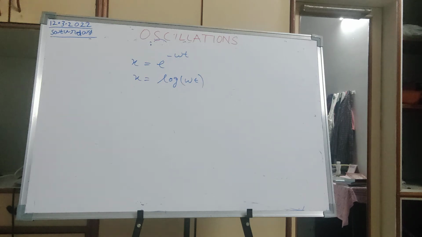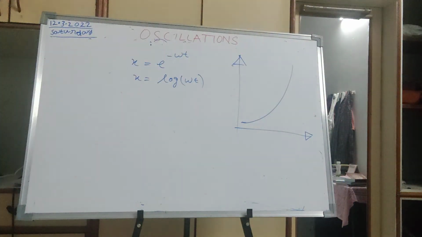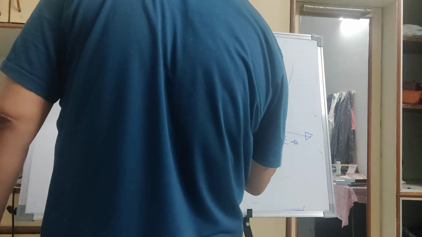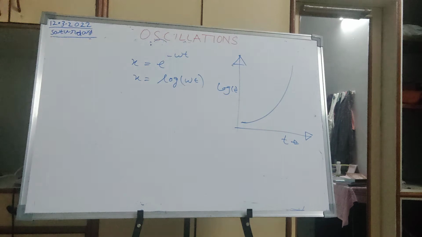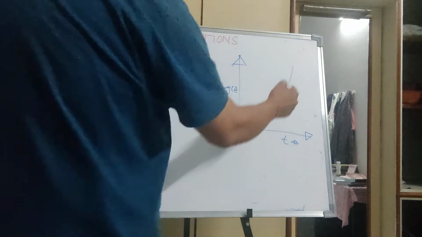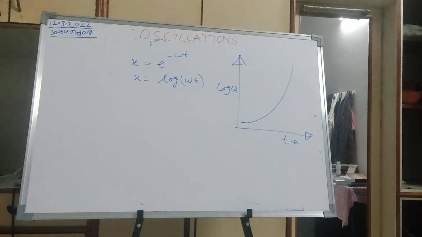So the curves will be something like this. For the logarithmic function, I am not able to remember exactly. So in functions, you have a solution. This is time t. This is the log function, log of t. It will look like this. So it's not a simple harmonic motion.